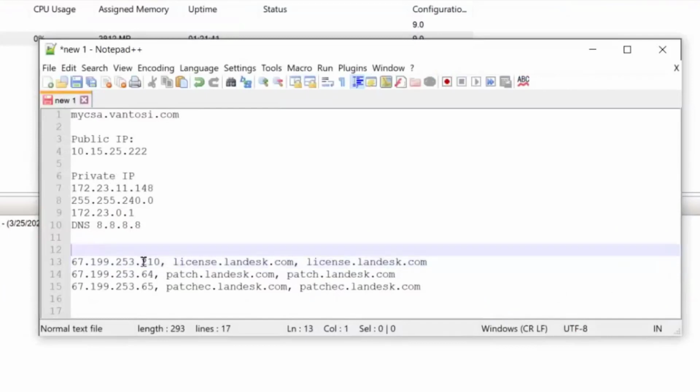Now, technically, if you don't have DNS enabled, if you don't have a DNS server that you can connect to internally, or for whatever reason, there's concerns with connecting it externally to a public DNS server, we do have host entries that we can add. I've got them here to use as an example. But again, if DNS service is available, then these are all publicly registered names and IP addresses. So these host entries on the CSA won't be necessary. I've got them ready just in case.